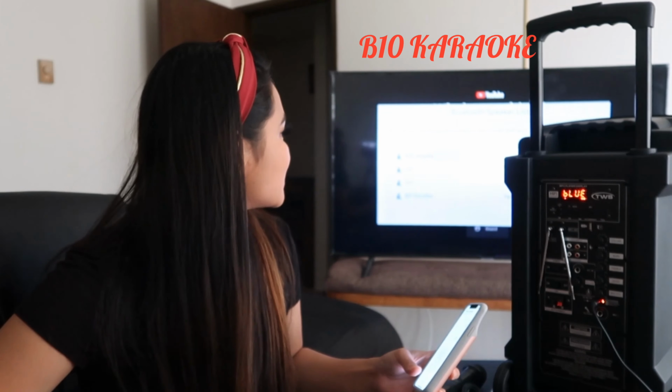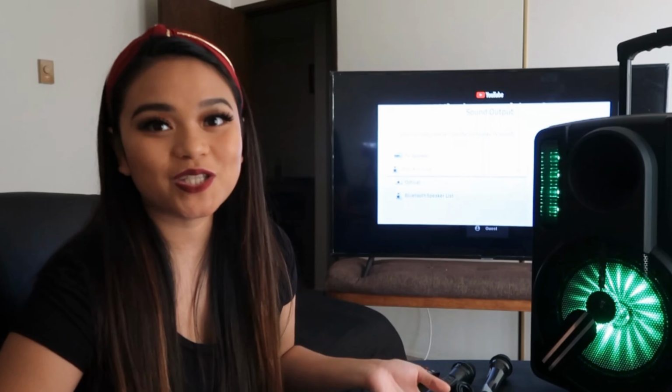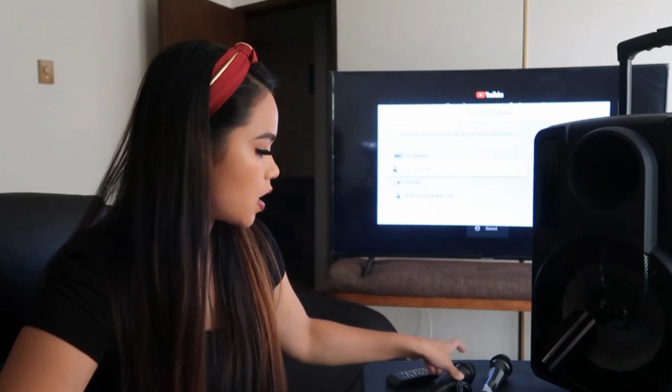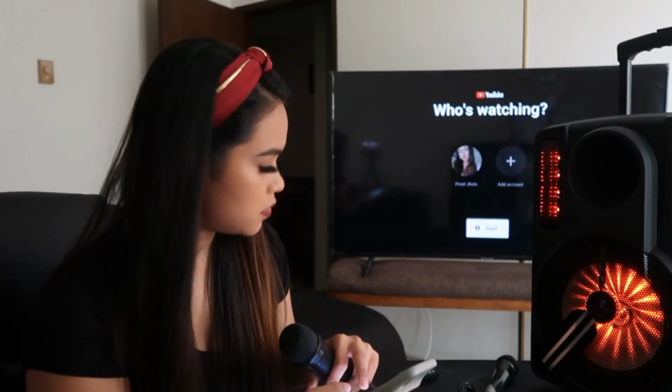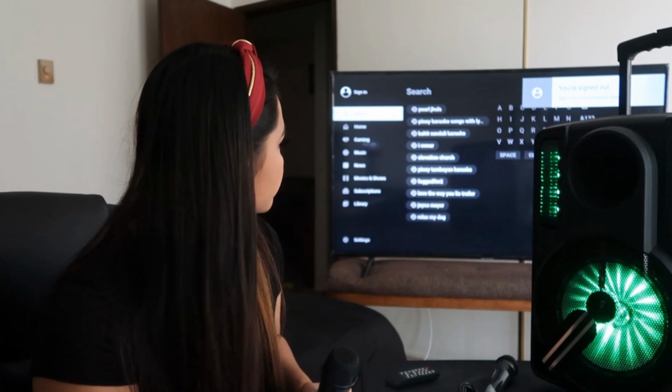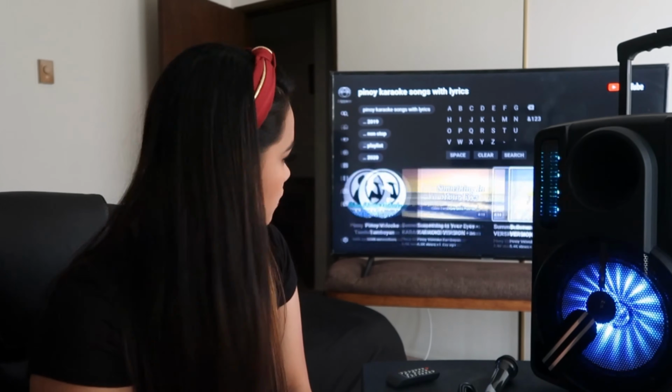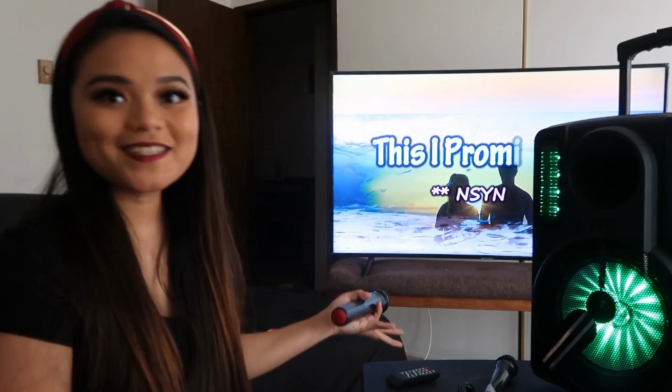So you guys, I'm not sure if you can see that. It is connected to the TV now and I'm going to YouTube and find a song for me to sing to try it out. Instead of the speaker on the TV, it will go through the speaker on this device. So I am going to search a song. There you go, guys. I am going to test a song on this one.